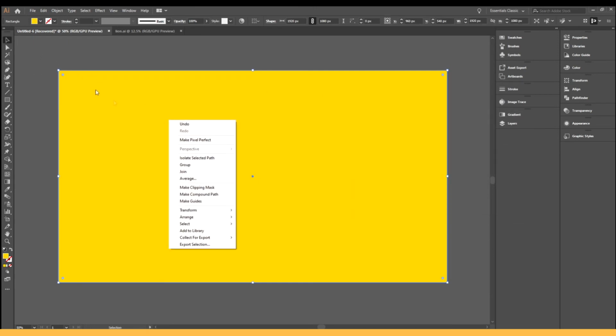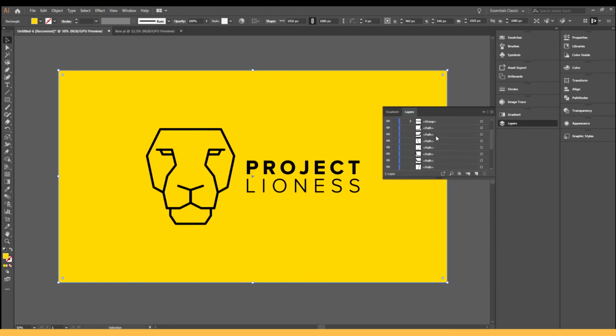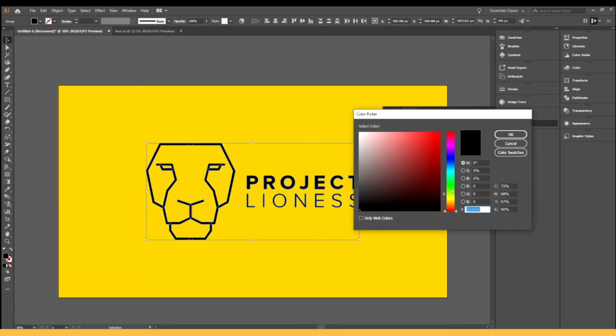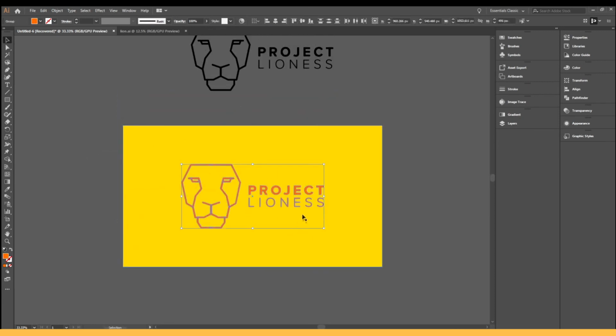Right click, make sure the rectangle is selected, and go Arrange, Send to Back. You could also do this by just dragging it, but as you can see, we've got a lot of layers from the parts up here from the original. And let's see, we can select our logo and our text, and we can change the color of that, say a bright orange. You can also make amendments, changes, colors, whatever you want.